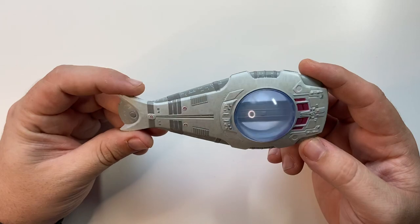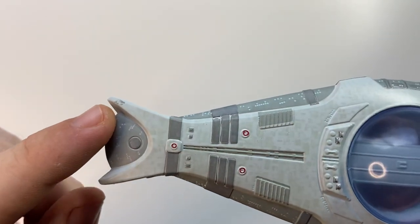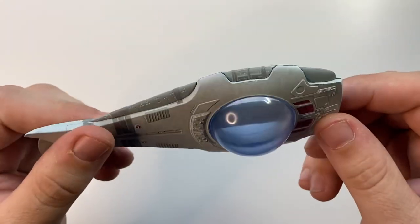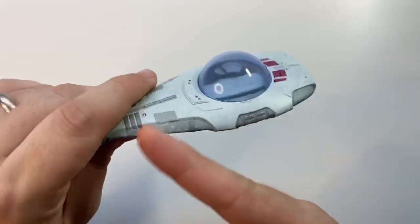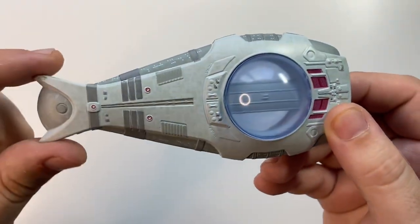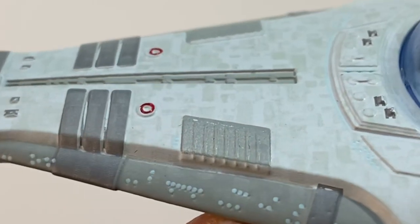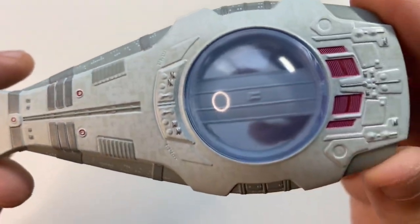Here we have our Torelian Plague Ship. There's a little paint anomaly just on the front, nothing too crazy, and then you have that globular propulsion system, which is actually quite nice — no seams, as the seams are hidden on the inside. Die-cast ventral section, die-cast dorsal section, obviously plastic in the interior, and you have that structural unit just on the inside. Window alignment and paint seem fine — there's an ever so slight drift along here, and you have some subtle Aztec patterning with some nice detail. The scope is quite nice.